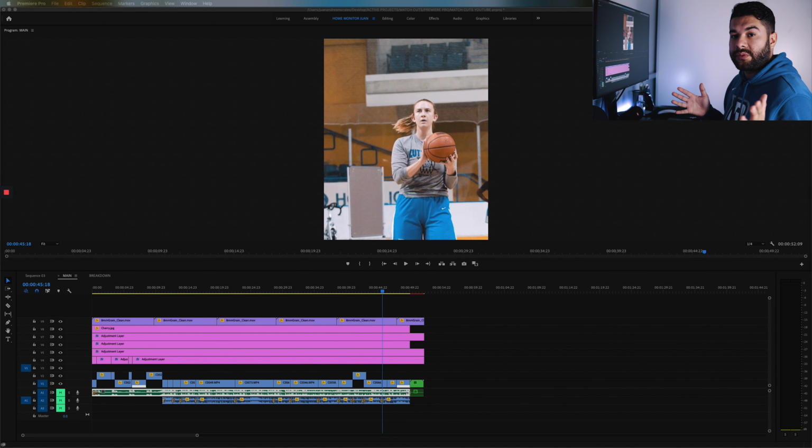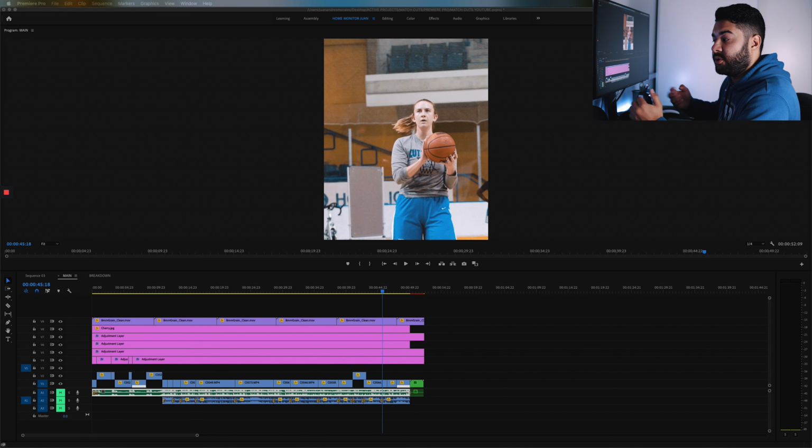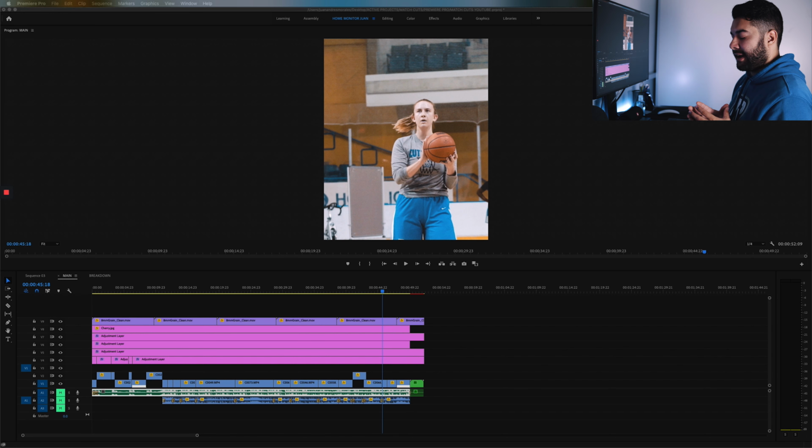So that first sequence that we broke down, I think, is a really good example as to how you can use match cutting to match camera movement or movement in your frame in order to add a seamless flow and a movement within your video that your viewer can follow. And it's not just crazy cuts all over the place. They make sense and they add up to a sequence that is easy to view and watch.